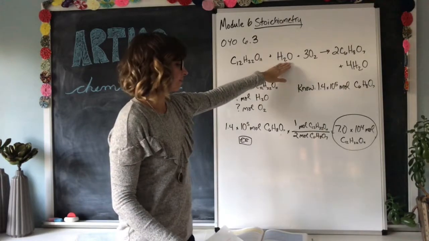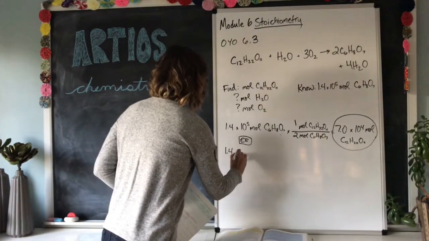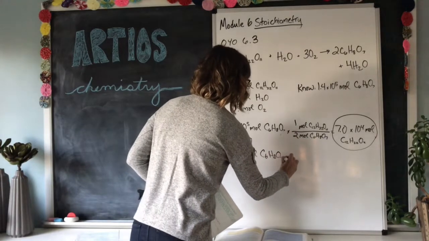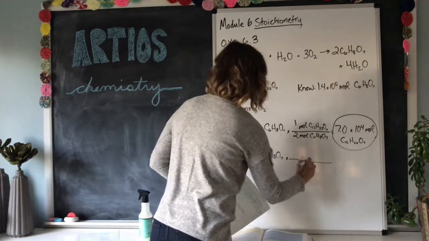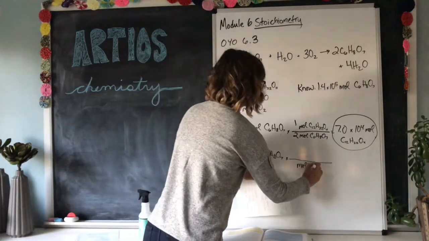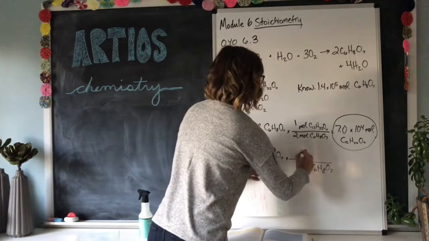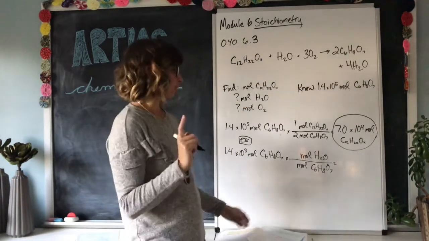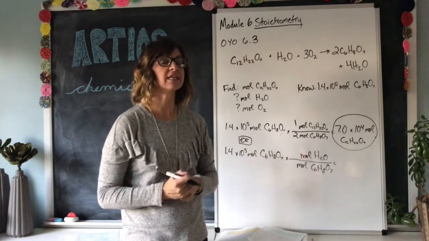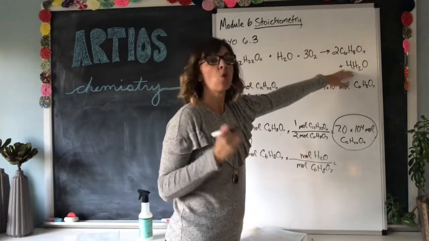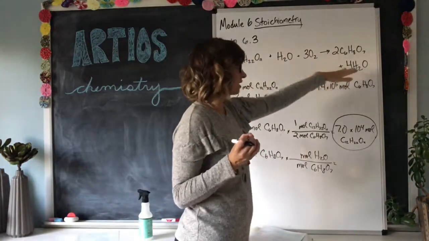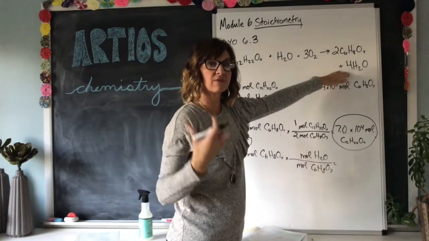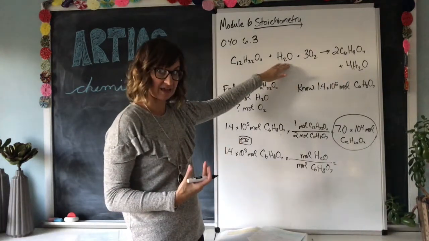Our next reactant is water. So let's set that one up. 1.4 times 10 to the 5th moles of C6H8O7 times that same unit on the bottom of our fraction, moles of C6H8O7. And on the top, what we're looking for is moles of water. Now, there's a little trick here. Remember, we are trying to find out how many moles of water are needed as a reactant. Because as I look at the products, water is also one of the products. But we're not concerned right now with the products because the question and the On Your Own problem asked us to find how much we need of the reactant. So we're looking at the water on the reactant side of the equation.